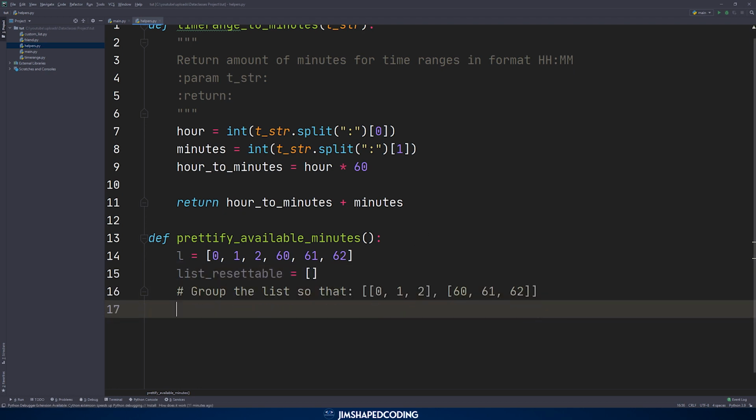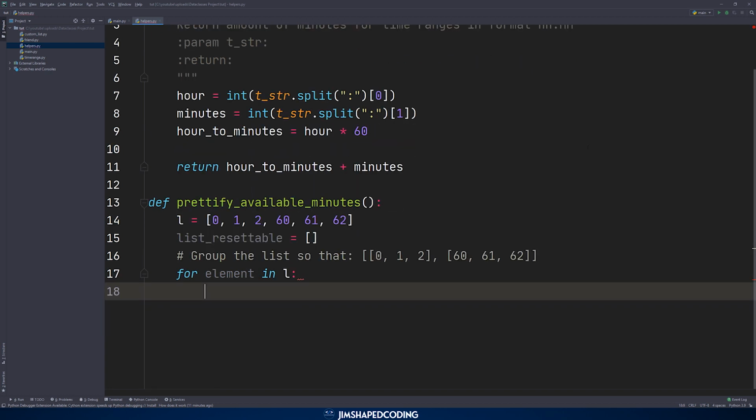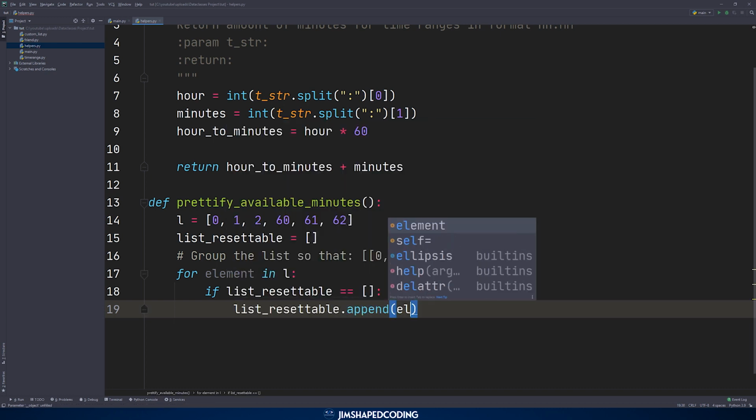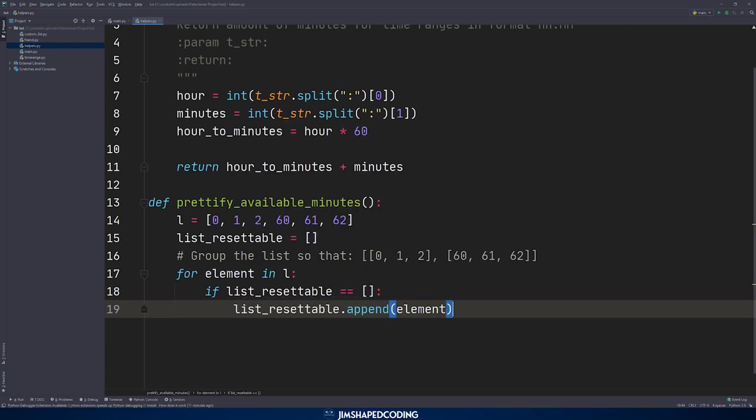And then I'm going to start the iteration here, for element in L. Then I will say that if the list is empty in the first stage, let's add the element. So if list resetable is equal to an empty list, let's add it, list resetable dot append element, and then we don't want to do anything, right?